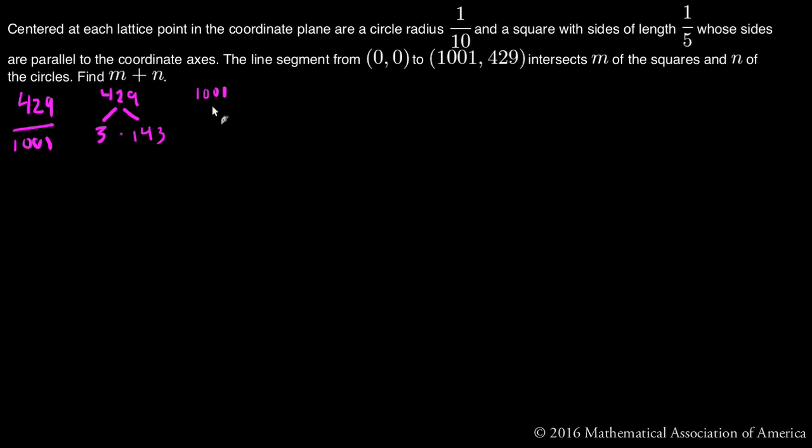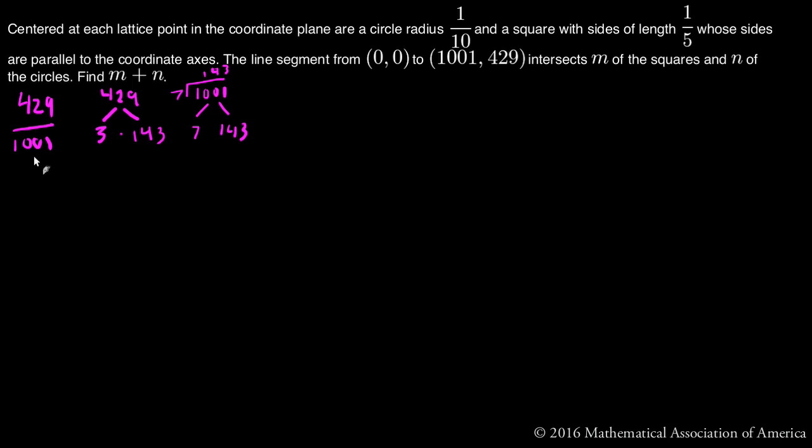And then I looked here and said, okay, I know 3 doesn't divide 1001 because 1 plus 0 plus 0 plus 1 is 2. 5 clearly doesn't as well, but let me try 7. 7 goes into 10 one time, bring down the 3. 7 goes into 30 four times, 30 minus 28 is 2. 7 goes into 21 three times. So this factors as 7 times 143.